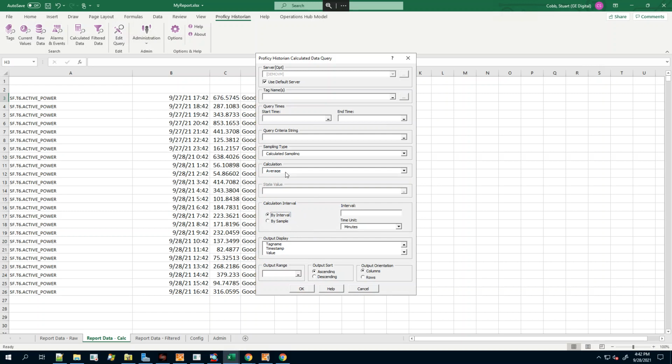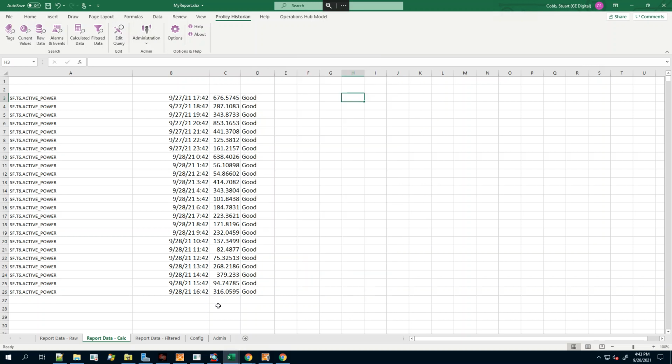The other powerful thing about this is that the historian server performs these calculations for you. So you don't have to pull in a day of data or a week or whatever and then figure out how to calculate hourly averages or min-max values or things like that. The historian server performs those calculations for you. So it's a really, really powerful tool.